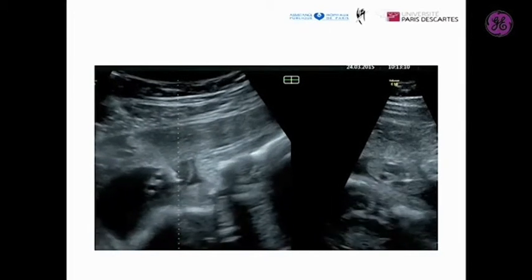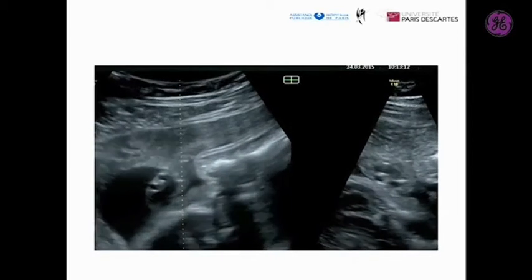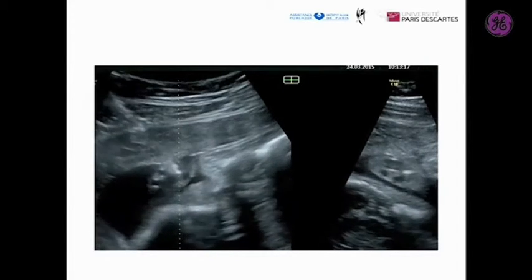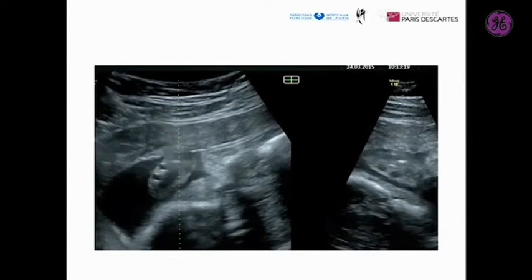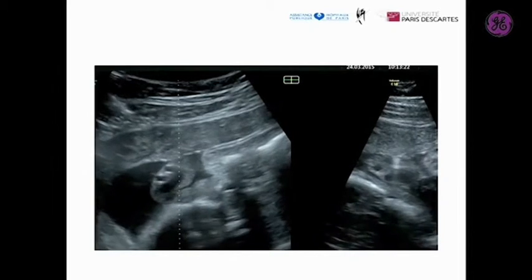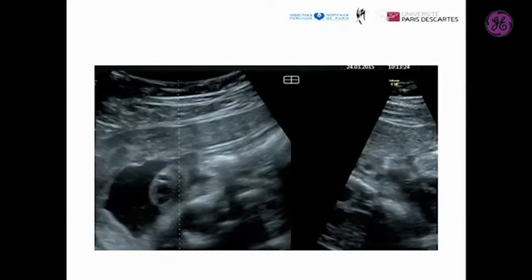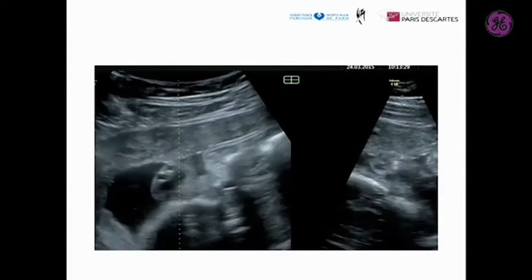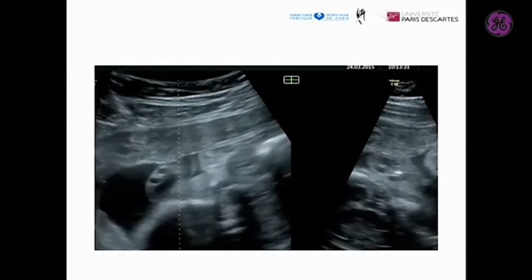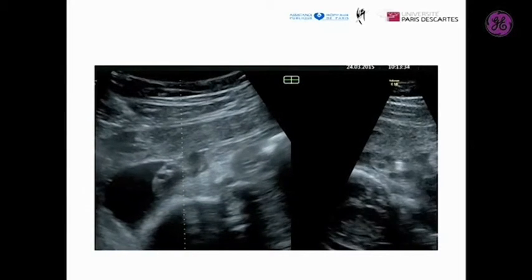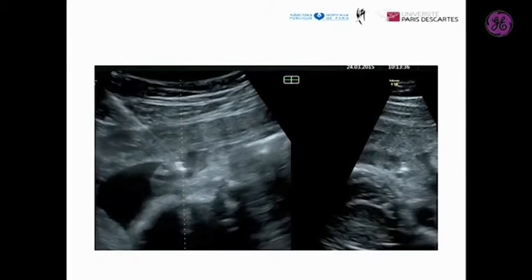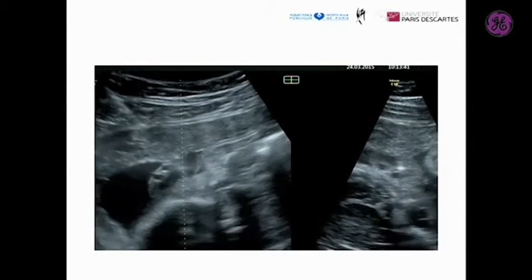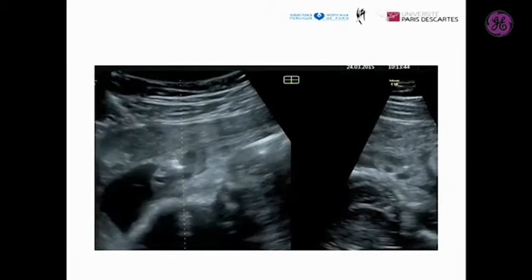On the right-hand side of the image, the perpendicular plane shows you that in this particular case, the needle went aside into the Wharton jelly, and it only requires minimal adjustment, following now the right screen and forgetting about the left one, in order to put the tip of your needle back right in the middle of the umbilical vein. So this is, again, a safety issue, and the right positioning does not always appear on one plane.